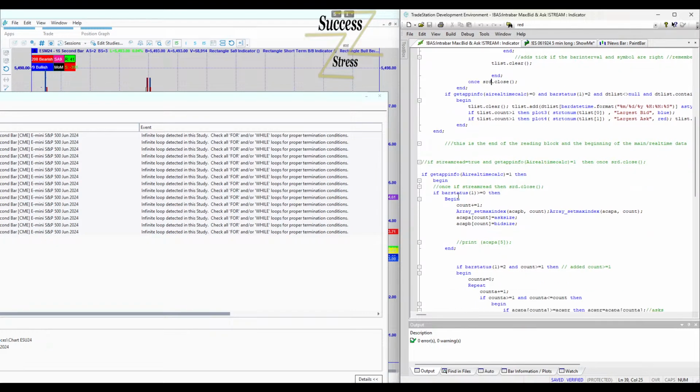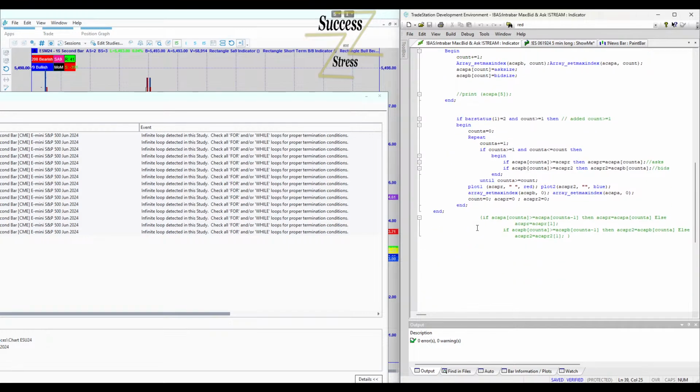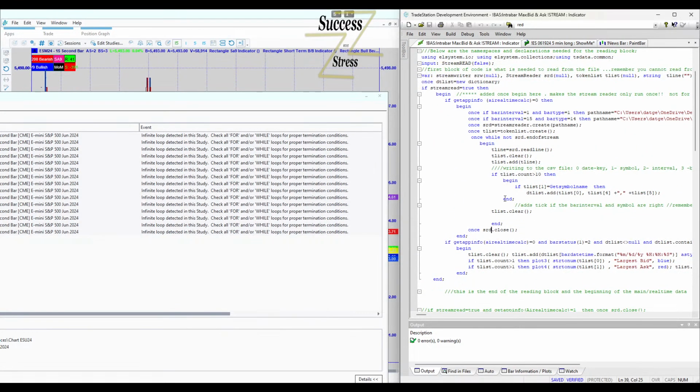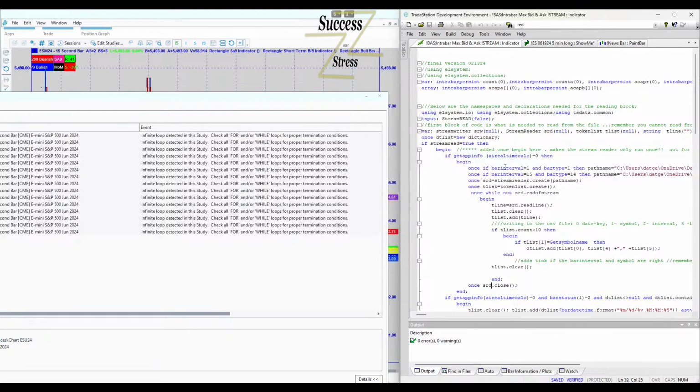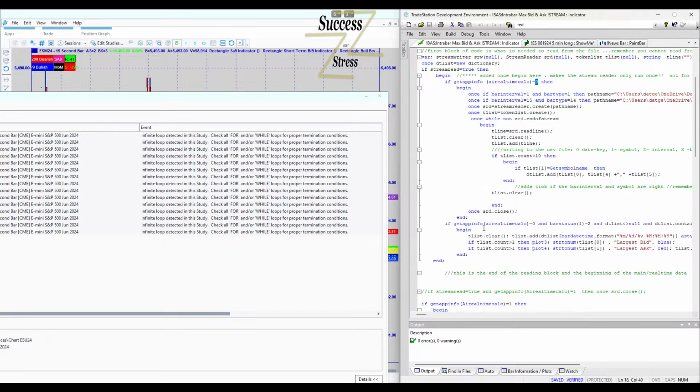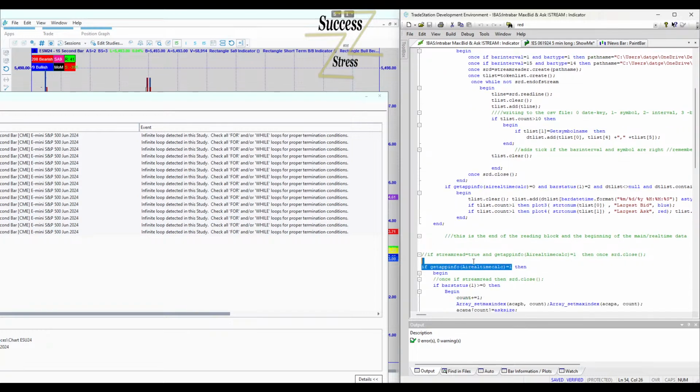Get app equals 1. It won't even come into this because, well, it is real time. Get app info equals 0. This just means that it's not a live bar, that this is a historical bar. Get app info AI real-time calc is equal to 1, that means that it's a live bar.